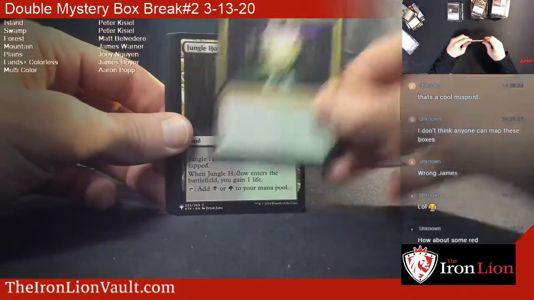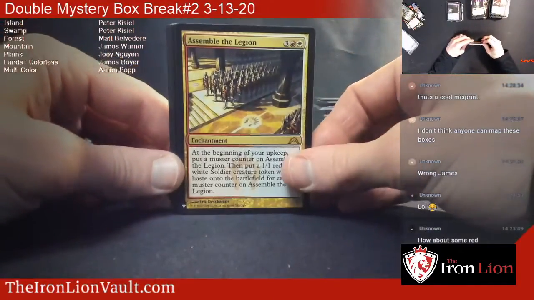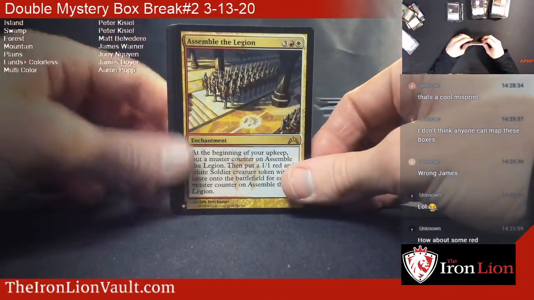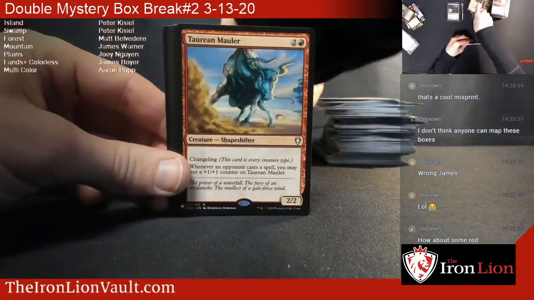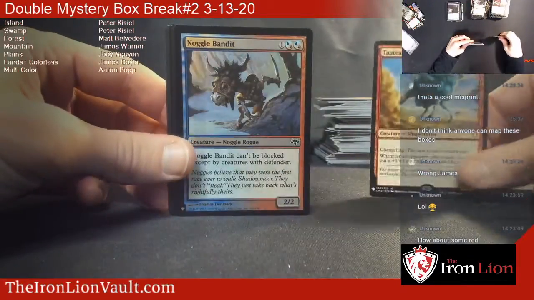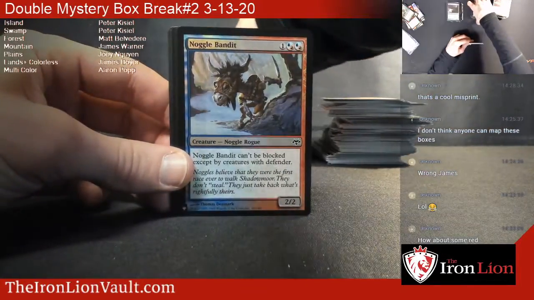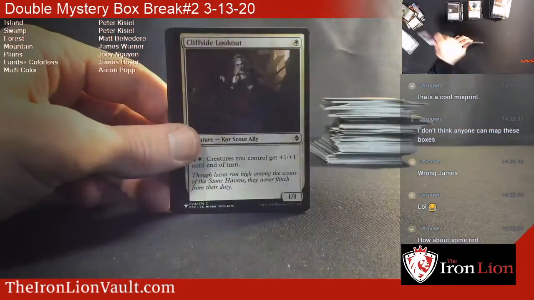So first up is going to be the Ritual. And then our rare is Assemble the Legion, going out to Mr. Aaron. We got the Changeling Mauler, going out to James. And our foil is the Bandit from Noggles. And that one's going out to Aaron.